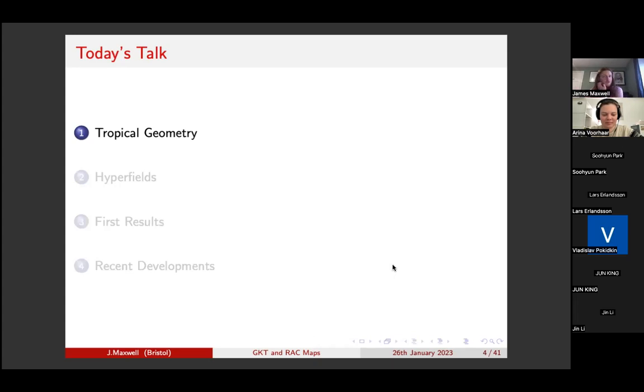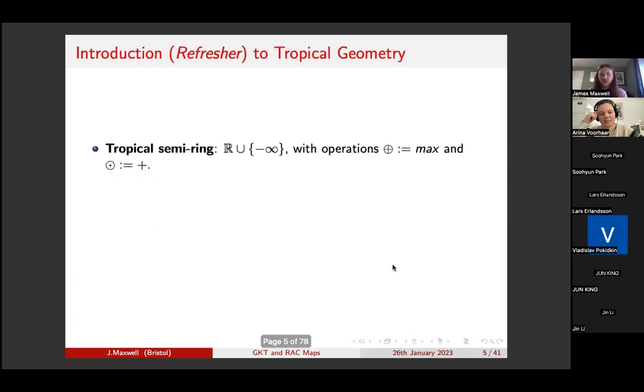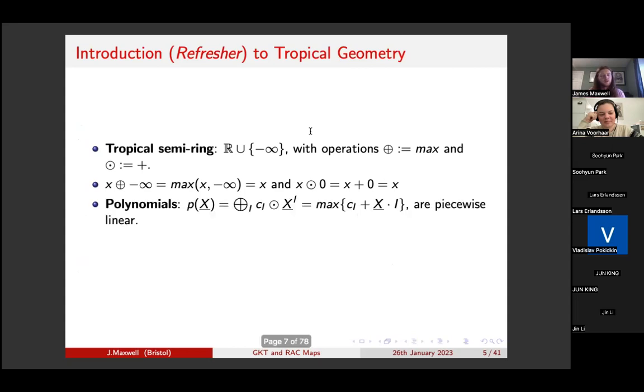So let's start with some tropical geometry. I'm unsure what people's background is, so if it's too simple, don't worry, we'll ramp it up towards the end. So in tropical geometry, we work over the tropical semi-ring, so R union negative infinity, max plus algebra, and negative infinity is the tropical additive neutral element, and 0 is the tropical multiplicative neutral element. And we can do lots of awesome things in the tropical semi-ring.